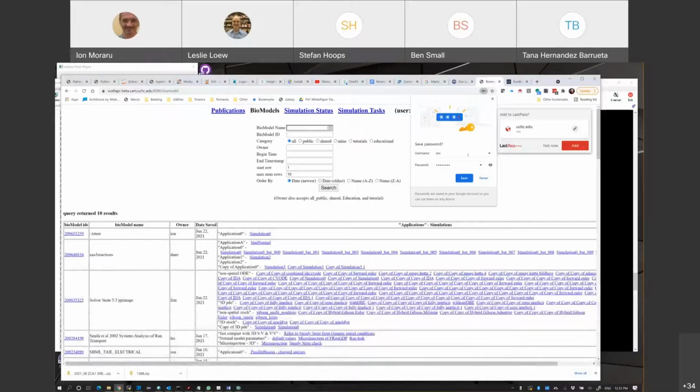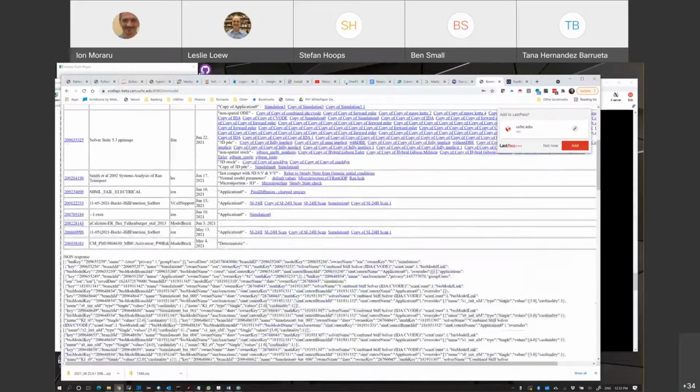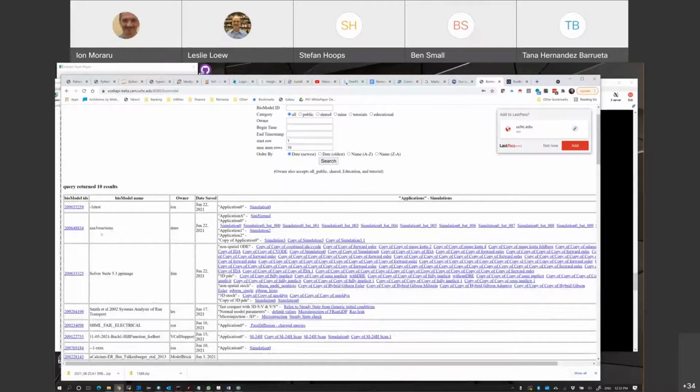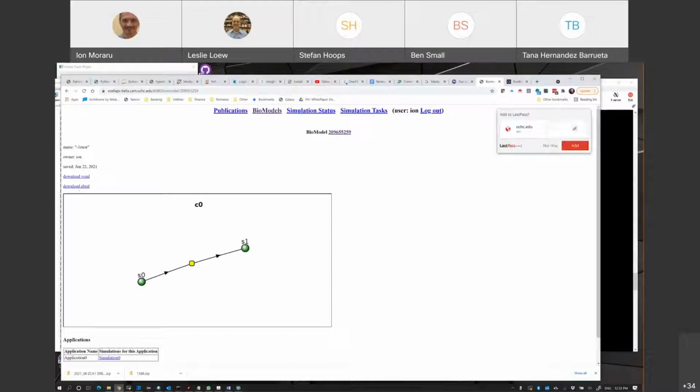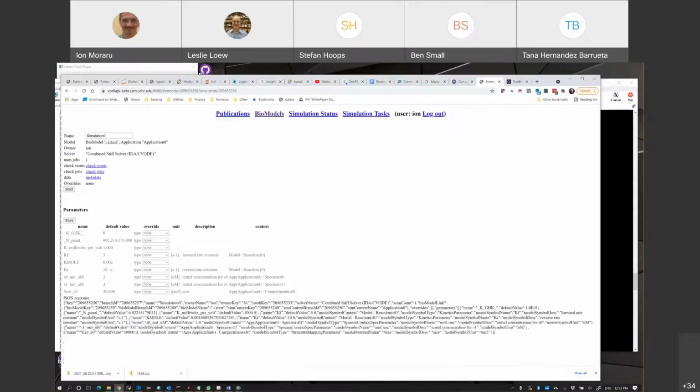I'm logged in with my VCell user ID, and by default, you will just get a web page with the query of your latest 10 models, and you can click on a particular model, download the SBML, download the VCML, look at simulations defined where you can change parameters and check the status of jobs, and run simulations through the API.